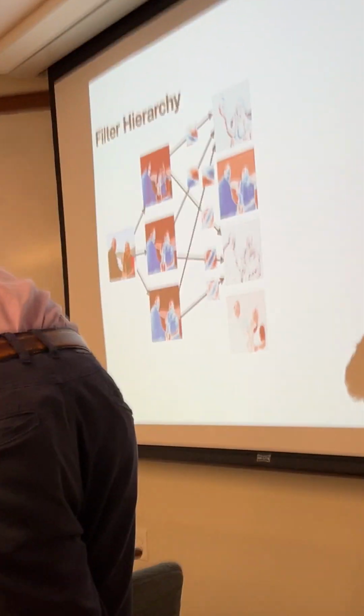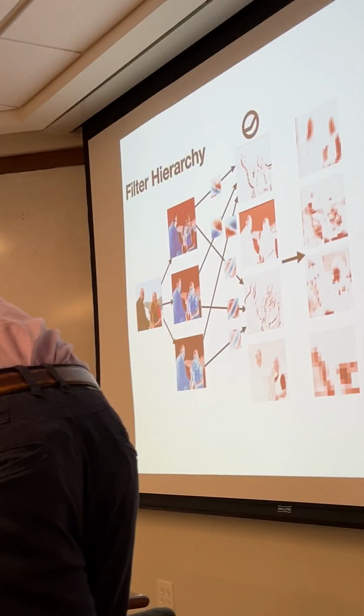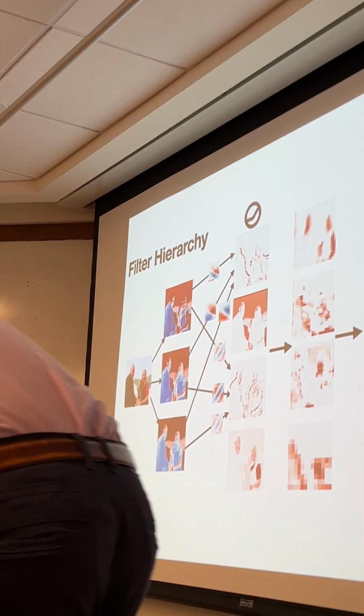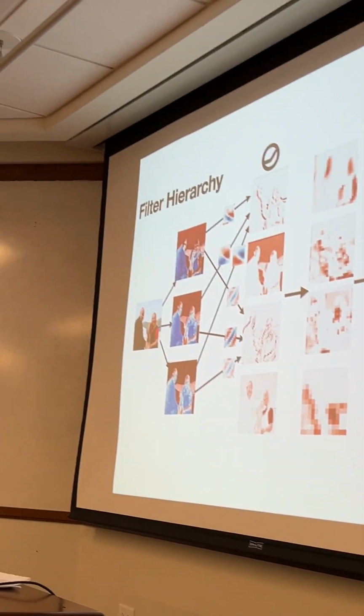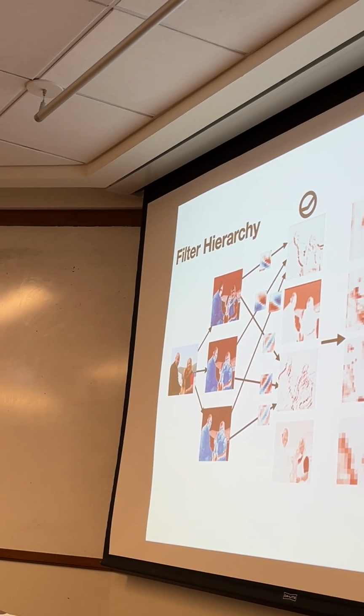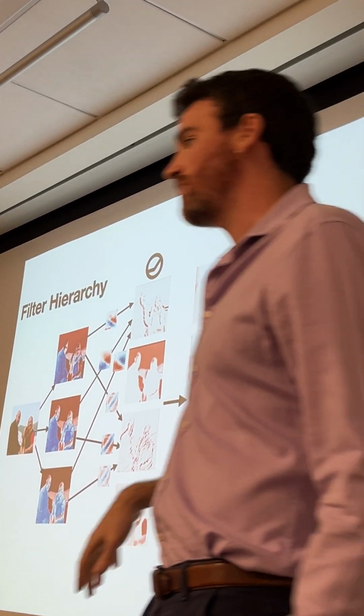Okay, and then a neural network is going to compose these operations in this big hierarchy, and eventually, maybe you can get something like this: feature detectors that detect things like the people in the image, or the dog, or the faces, the background. These are actually real feature detectors that emerge in one of these networks.